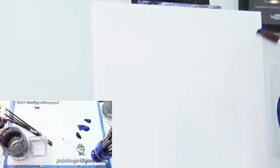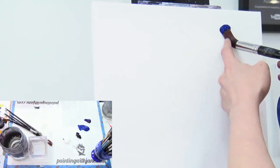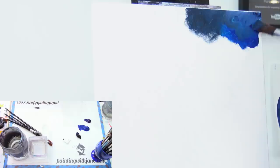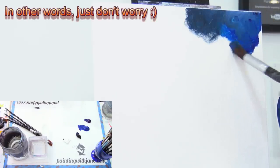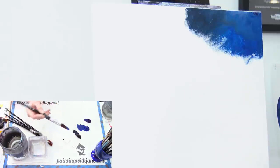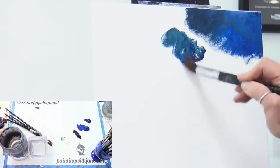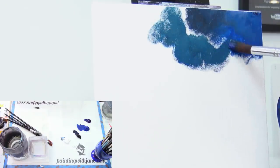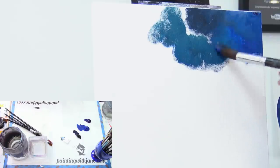I want a little hint of diox purple, a little hint of black, and a little hint of white, so I have all these colors kind of marbled on the brush. I'll pick a section up at the top and use half-foot pressure — see how my brush is bent just a little bit. I'm really not scrubbing, just mushing it around to cover the canvas. I'm not worried about blending colors, only about covering the canvas.